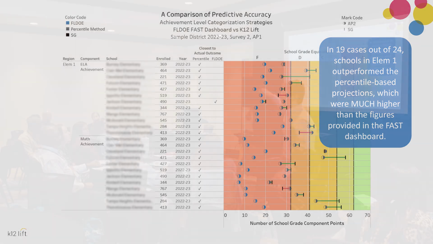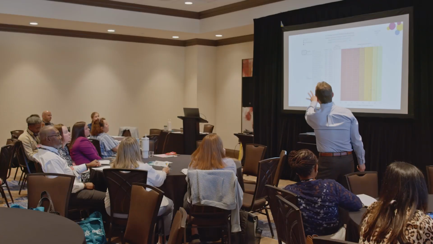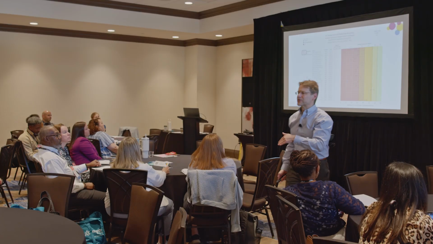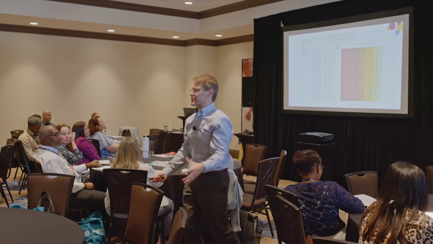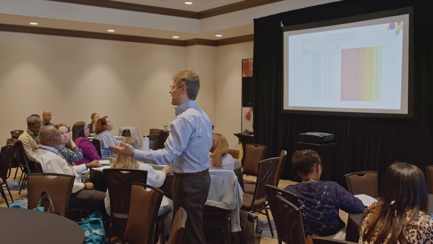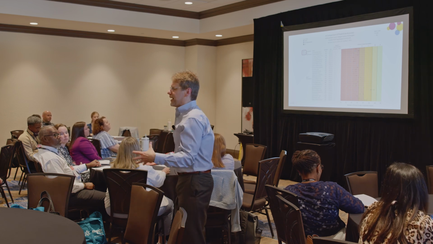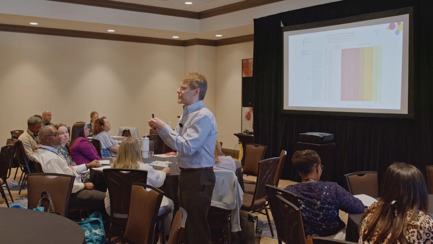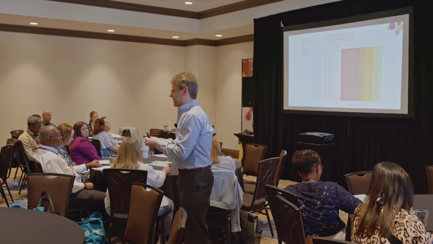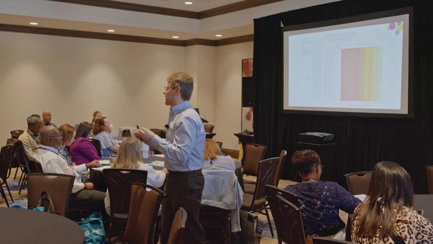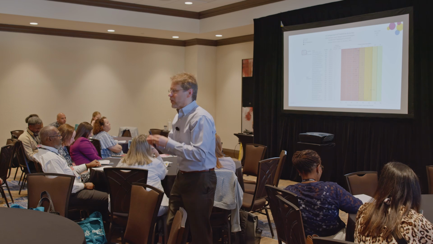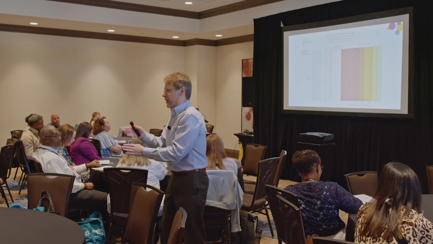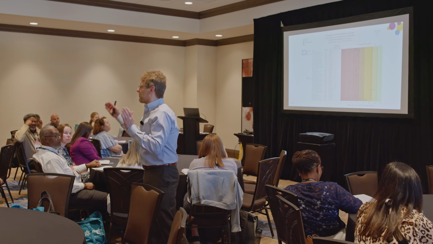And even though it was higher, every time, it still undershot the actual outcome for the school, 19 cases out of 24. To convince you this wasn't just this cluster of schools, we ran it for middle schools, we ran it for other clusters of elementary schools, the outcomes are exactly the same. The trends are exactly the same. It isn't magic, it's that we're answering a different question. We don't wanna know what's our school grade if the kids took the test today. We wanna know what's our school grade if we continue to learn a year's material in a year's time from this point forward.